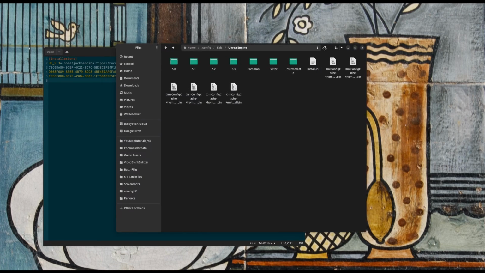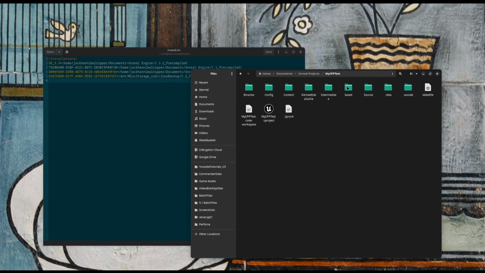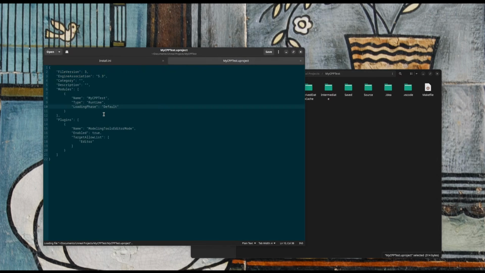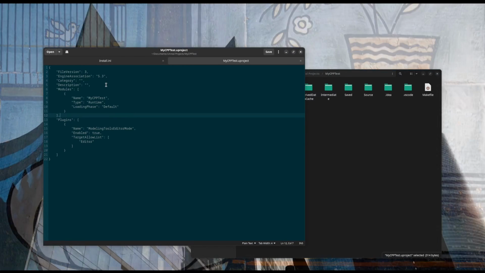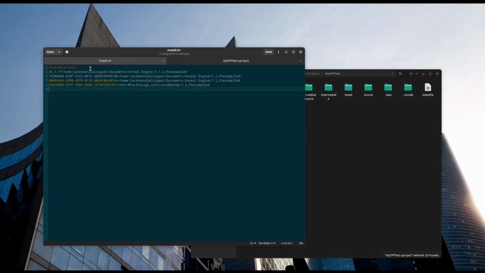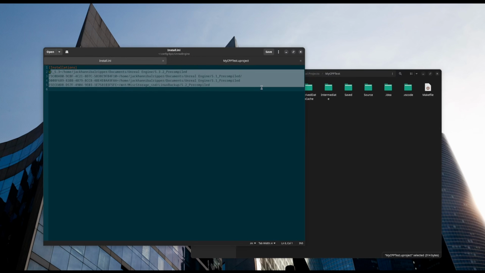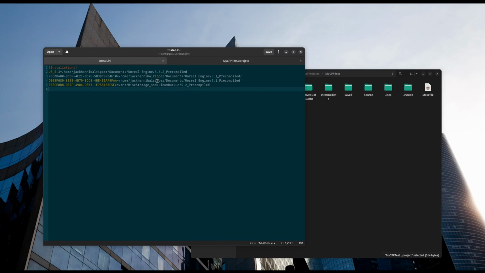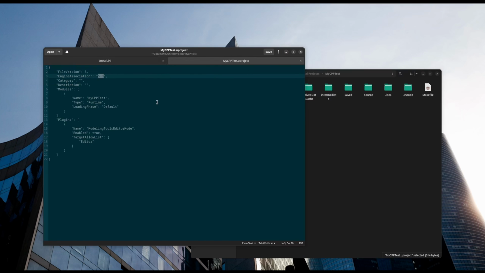So if you go and open up your project, so I've got my C++ test project here. If you see the .uproject and open it in Notepad or Edit, whatever you've got, you'll see you have this engine association here. If you've got the error, what you need to do is make sure that this engine association maps up to at least one of these keys here. So for example, I'm on 5.3.2, so my key technically should be that one there. So I'm going to copy that and I'm going to come and paste it over this one here, like so.